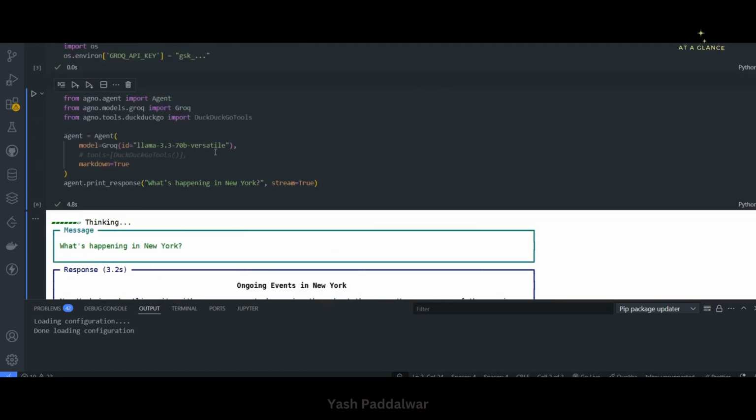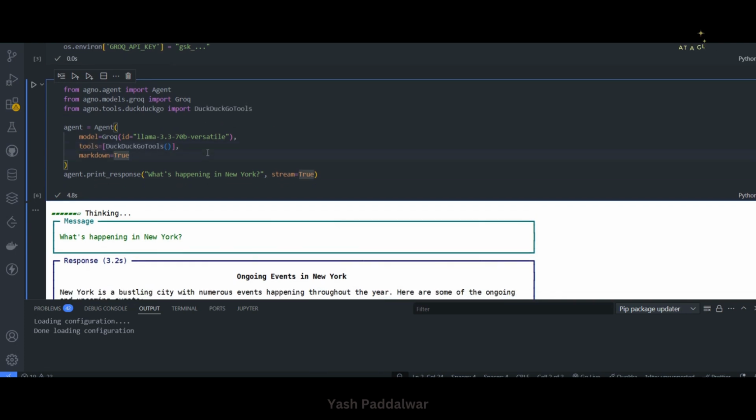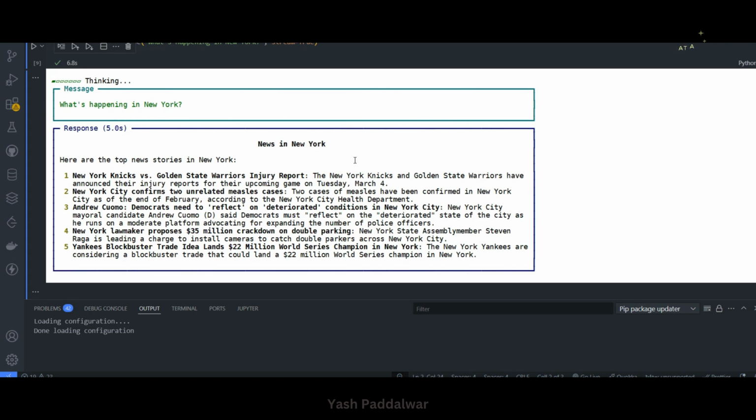Now if I try to integrate this DuckDuckGo tool, let's try to execute this. You can see it has now hit the web, and as per the date, it has given us the top news stories.